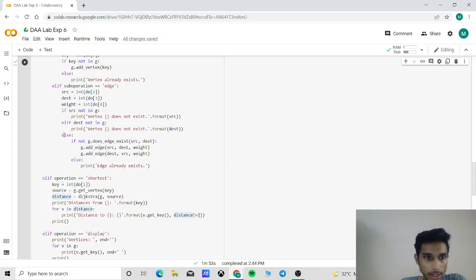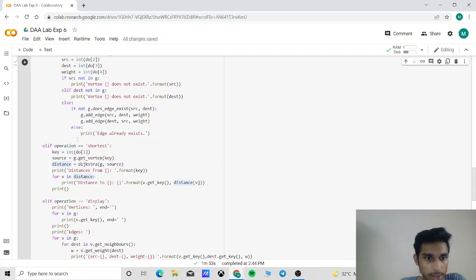In the else we are using if and else again. In the if, we check if not G dot edge exists for src and dest, then G dot add edge of src, dest, weight, and G add edge of dest, src, weight. Else it just prints edge already exists.